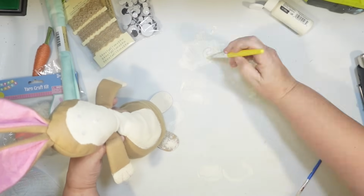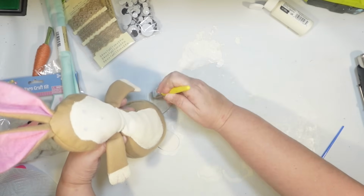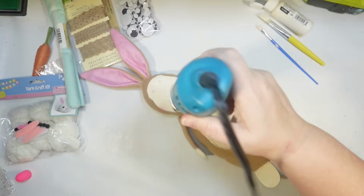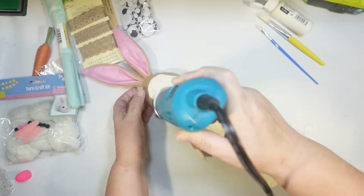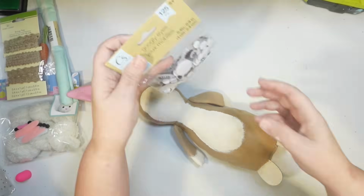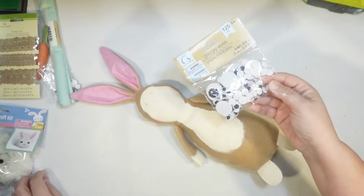And these are the colors that she painted hers. She also painted her ears ivory, so you could totally do that as well, but I liked my bunny having pink insides of his ears, so I'm going to leave those. Just trying to make sure he's dry. If you use a heat gun in yours, though, be very careful because I did melt part of his arm a little bit. That fabric doesn't hold up too well.